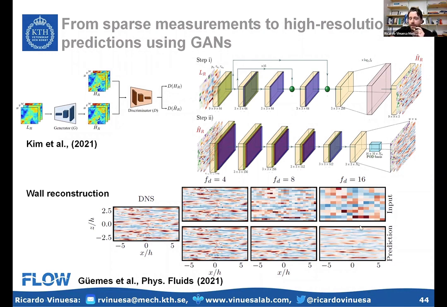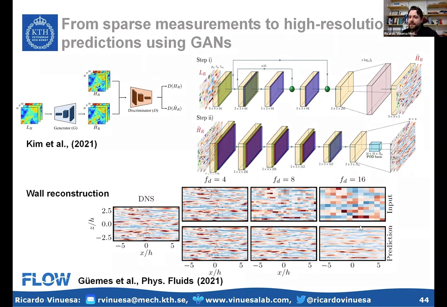And when we are doing flow control, for example, the idea is that we want to have the information from the wall to predict what happens above the wall. And knowing this information, I want to set up the control. What happens is that I don't necessarily need to have a perfect prediction of the flow here. Most likely, what I want is just an idea of where the large scales, the energetic scales are, so that I can try to suppress those in a robust flow control approach.